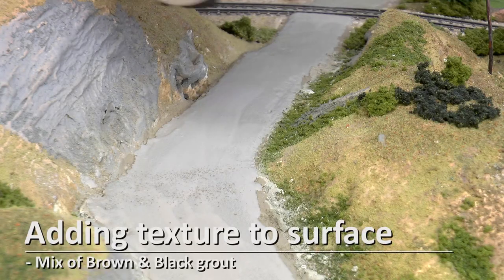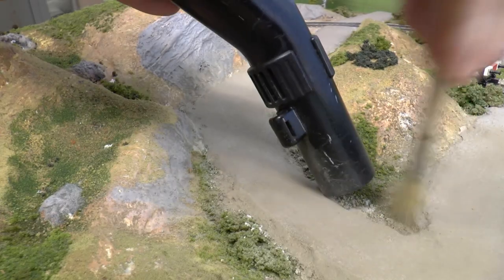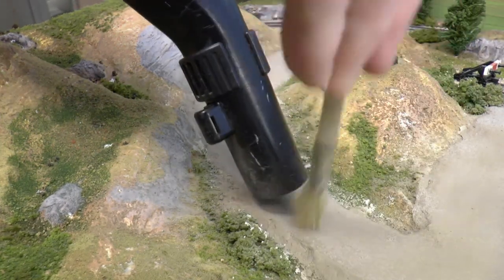Then it's time to put that grout on top. I use a container with a nylon sock as a sieve or diffuser to get a uniform distribution of the grout over the painted surface. Once done and dry, then it's time to vacuum.